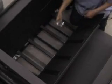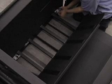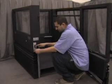Lift the right-hand section of the lift car floor and remove the casters from their storage position. Remove the lock pins from the lift car brackets and then slide the casters into the labeled brackets. Replace the lock pins to secure the casters in place. Return the floor section to its original position and repeat the process for the left-hand floor section and casters.